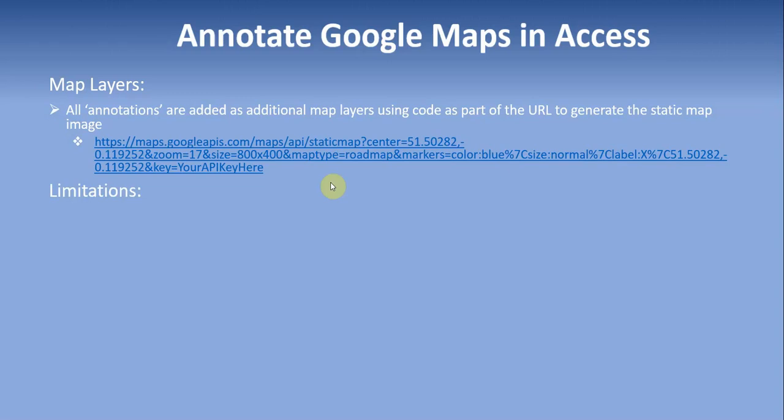There are limitations inevitably with all of these different types of maps. The main limitation is that the more things you add, the longer your URL is going to be, and we are still lumbered with the antiquated Internet Explorer based web browser control. By default version 7, though you can upgrade that to version 11 or to emulate Edge. You're still limited with the number of characters. In the standard control 2048, with the ActiveX control you get all of an extra 45 characters allowed.